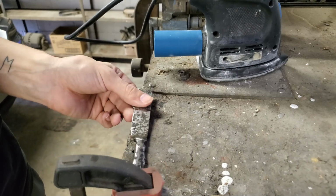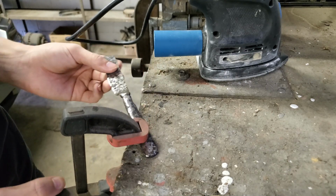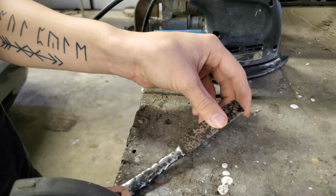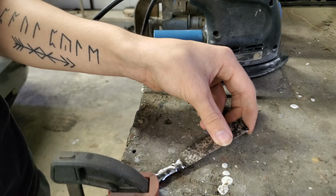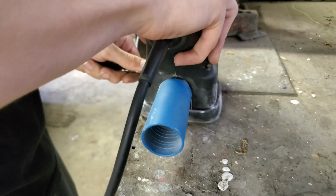At this point in time, my vice grip kept slipping around and it wouldn't stay and it wouldn't hold the blade down itself. So I had to improvise and move the blade and kind of just one hand the sander at the same time.